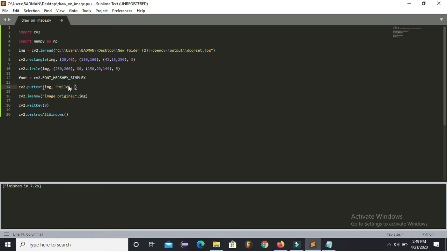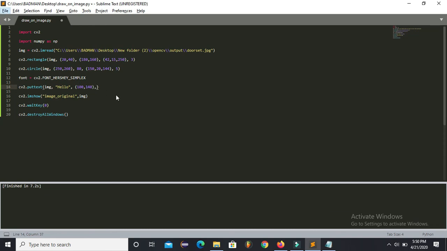Now here I have to specify the coordinates or points from where I want my text to start being written. Like you can use, here I am using this.